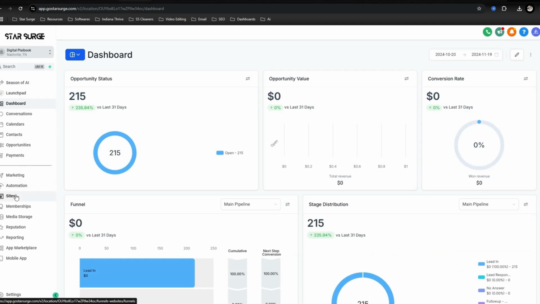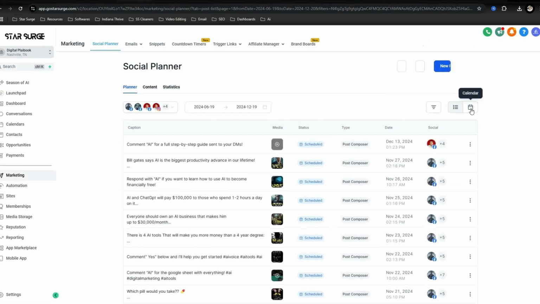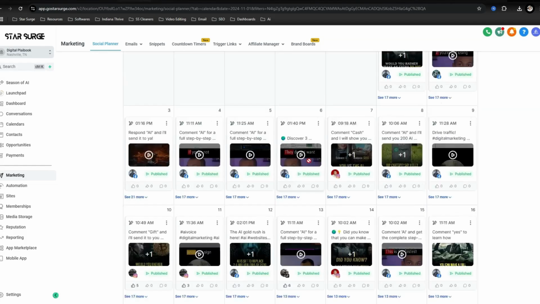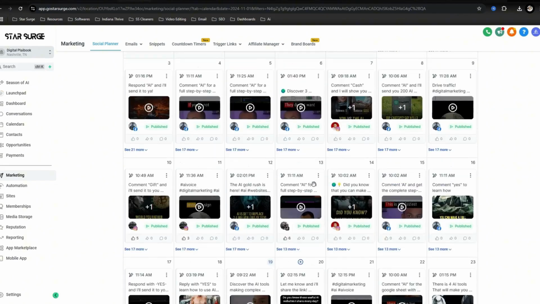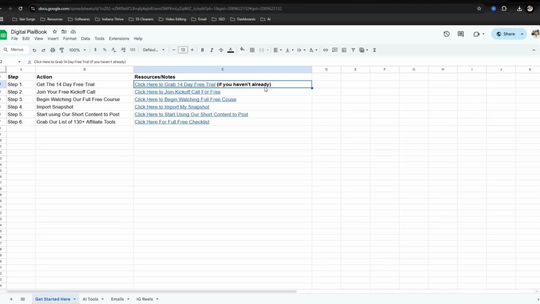It allows me to send emails, create websites, funnels, and also allows me to schedule out all the short form content that I have. This is the social planner. Like I said, allows me to schedule out all my short form content. So if you don't already have that, you can get that. Then step 2, if you want, go ahead and just schedule a call with me where I can help set you up with all this stuff. Or if you're like me, you can just want to do it by yourself, you can just get this free course right here, which walks you through step by step of how to do everything.